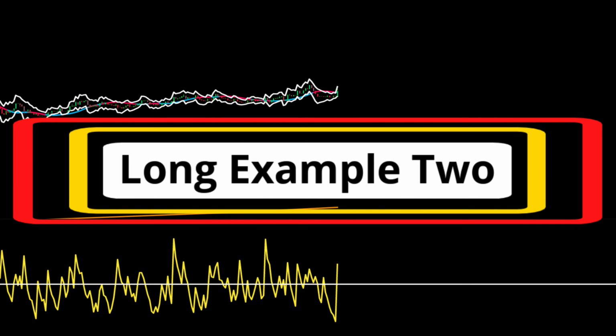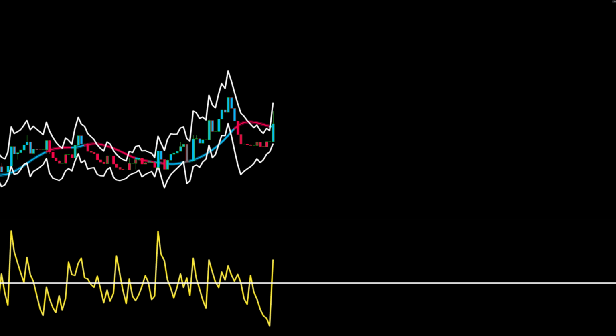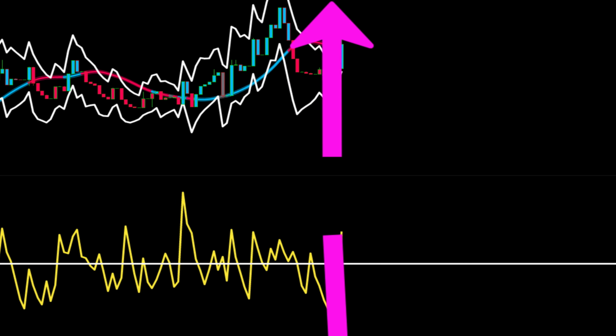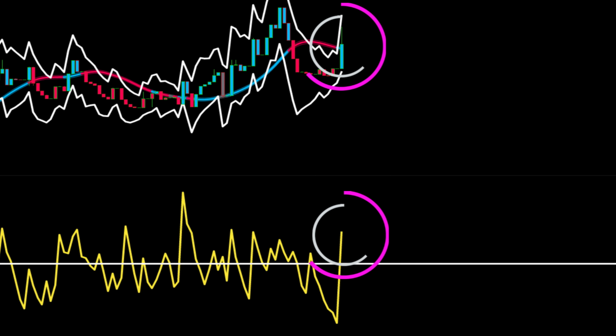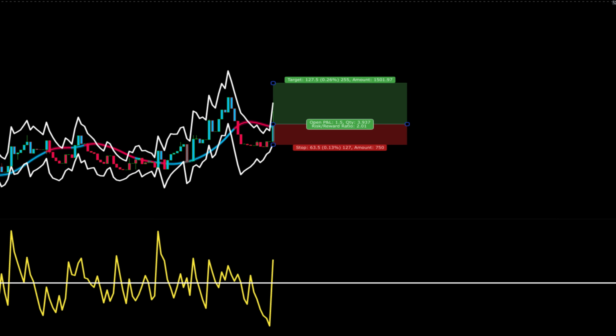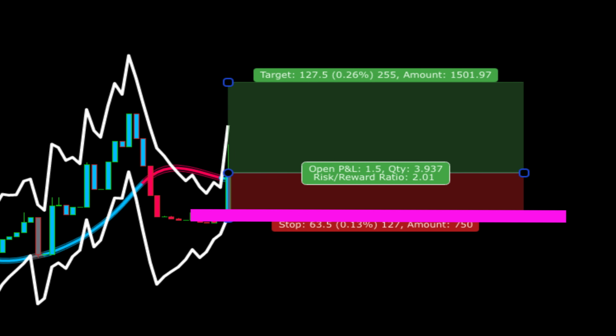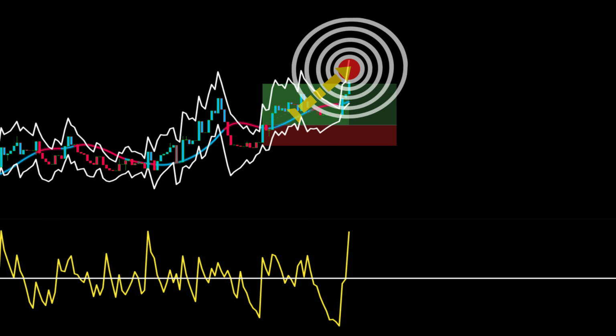I have one more long example. Price is trading above the 1 hour EMA. Then we can see that the lowest candle in the pullback takes the VO under the 0 line. Third, price moves above the SSL hybrid channel and it takes the volume oscillator above the midline. Everything converges on this candle and it serves as our trigger. The stop is placed at 3 times the ATR and our target is 2 times risk. And our target is hit on this trend continuation.